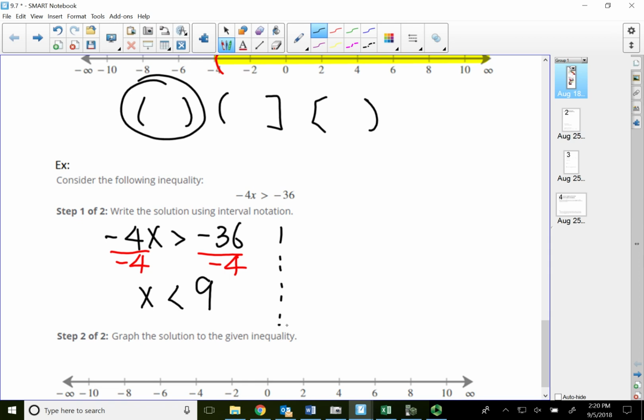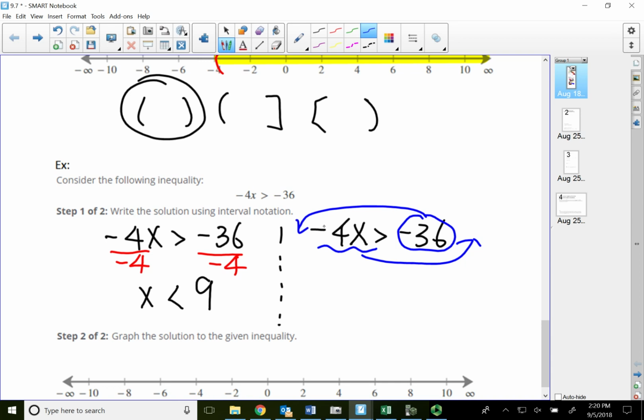Another way of doing this, which is the way I normally prefer, so I don't have to worry about switching the inequality, and you can do either way, it's fine. Since my variable term is negative, I can move this term to the right. That means move the negative 36 back to the left. So moving a term is not dividing by the coefficient. So the inequality stays the same. Negative 4x comes to the right, becomes positive. Negative 36 goes to the other side, becomes positive. So now when I divide both sides by a positive 4, then my answer will say x, what?